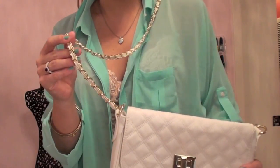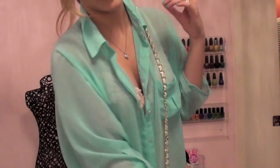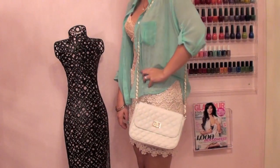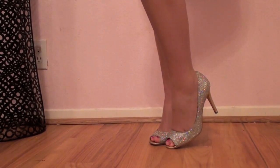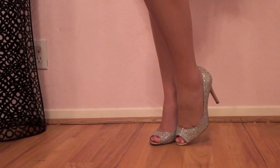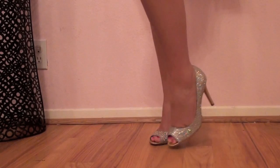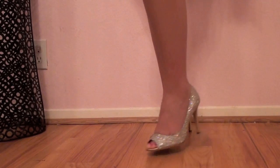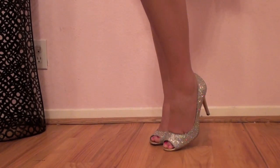As far as accessories, I have my white quilted ASOS bag with a gold chain and a few gold bangles. I have my hair tied up so it's not taking away from the outfit, since there are a lot of textures and colors. I really love all the pastels and pretty prints — it's a very spring-ish outfit. For shoes, a nude heel would work best, but I'm working with what I have. A sparkly nude heel would be so pretty, but these are a bit more silvery. I think they work and give it a young, fresh feel.